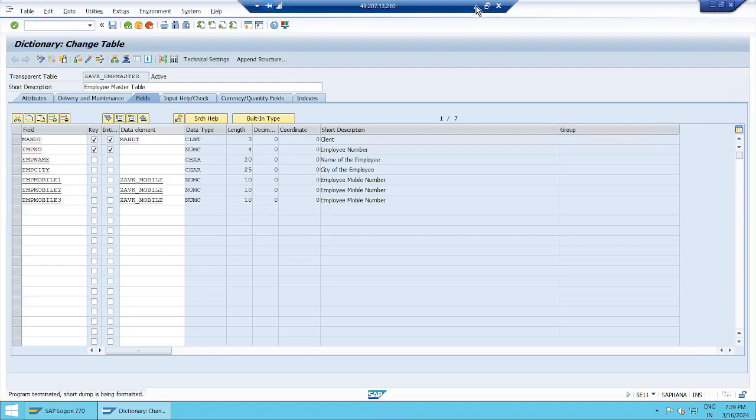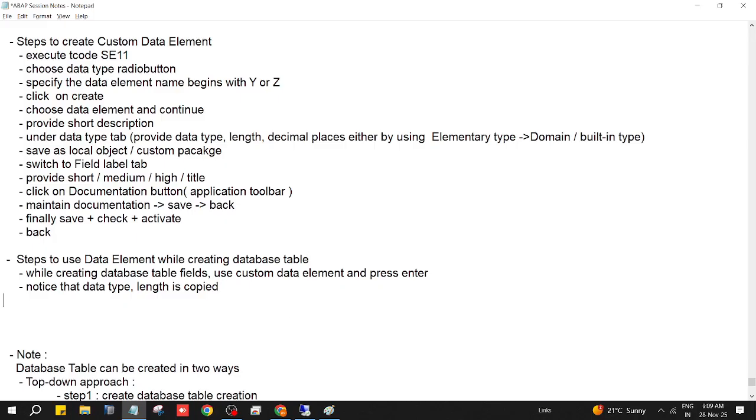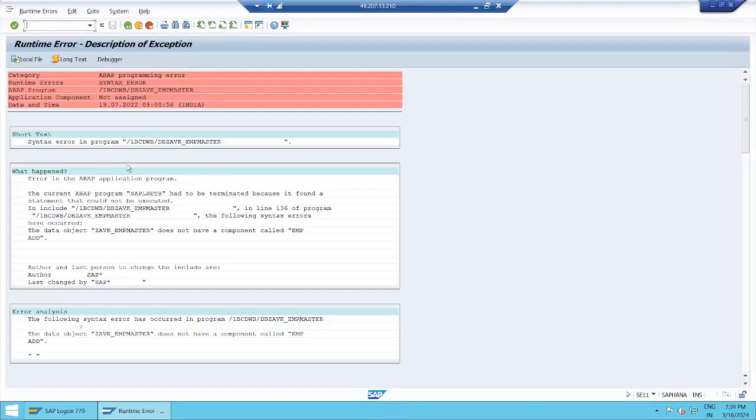On the create entries screen, notice the data type and length are copied. You have to observe a few more things also, while creating a new entry, because these are all observations.